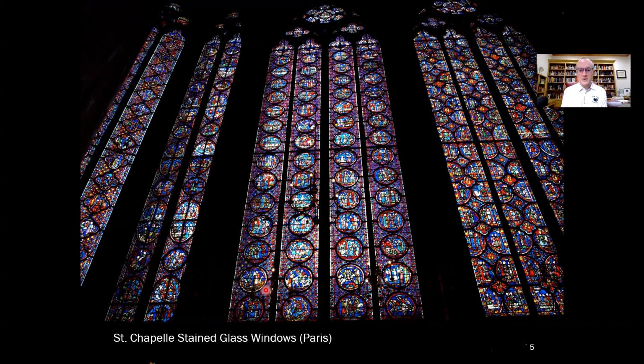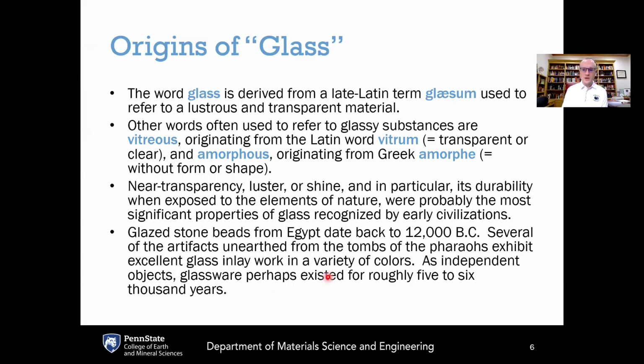And of course, glass used across other areas of art. And it has been such an important medium from an artistic point of view, and has contributed so much to human society on the art side as well. And so even though as material scientists and engineers, we tend to think about things in terms of their atomic structure and the properties from a scientific and engineering point of view, all of these same properties also play a critical role if that material is used for art. So let's go back in history to learn about the origin of the word glass itself.